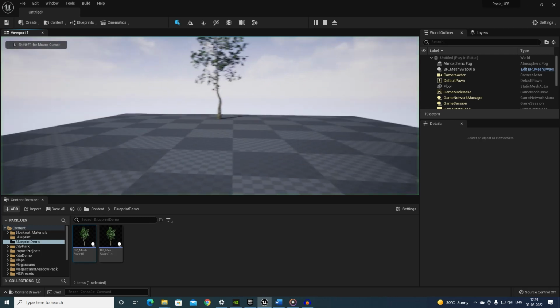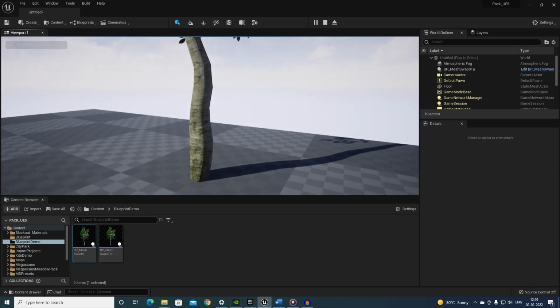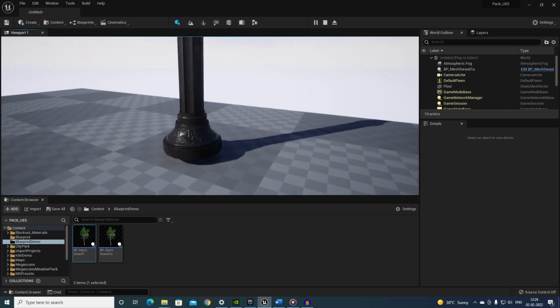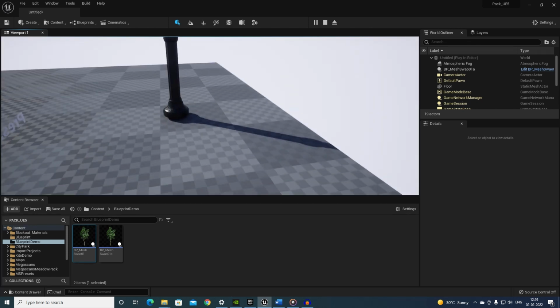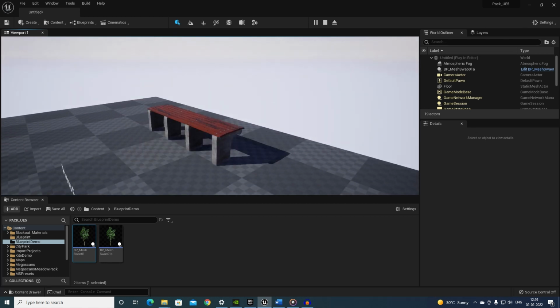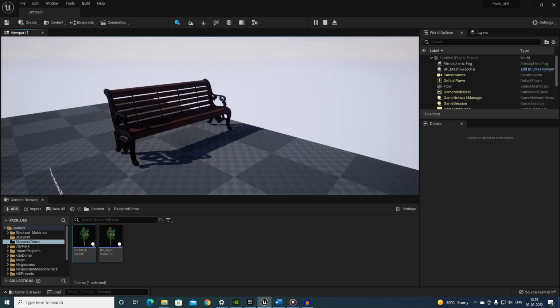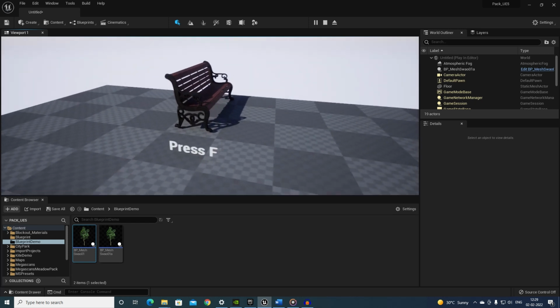Third, we cannot reposition the origin of these swapping meshes as per our requirement, and it needs to be done in the source file. Say for example, if we don't have a source file, we cannot modify the rotation or position based on our requirement.